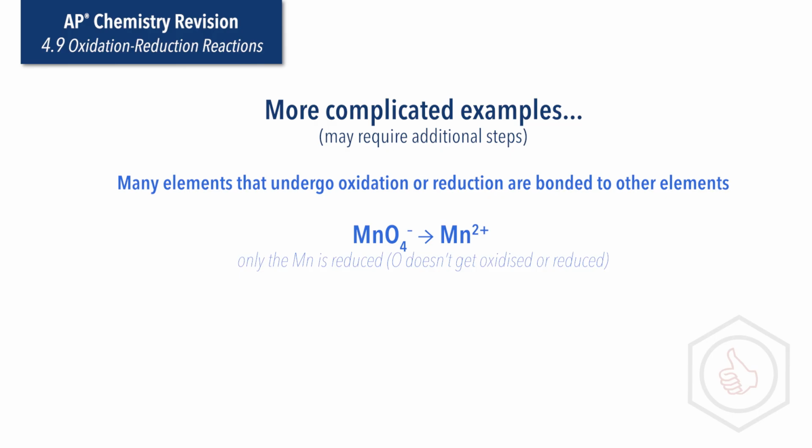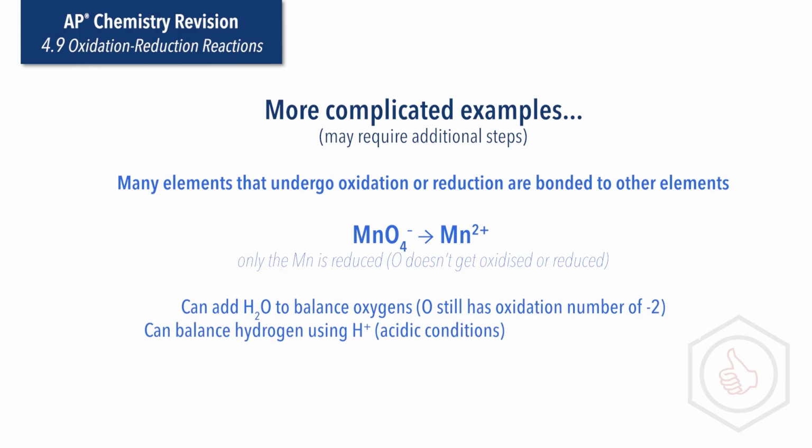The total number of atoms of each element we start with in a reaction must be the same total number of atoms of each element we end with. So to balance the oxygen atoms out, we can add H2O, because the oxidation number of oxygen in water is -2, the same as it will have been in any of the reactants. We can balance the hydrogen atoms required to produce water molecules by adding H+ ions in acidic conditions or OH- ions in alkaline conditions. For example, as just mentioned, MnO4- can be reduced to Mn2+.